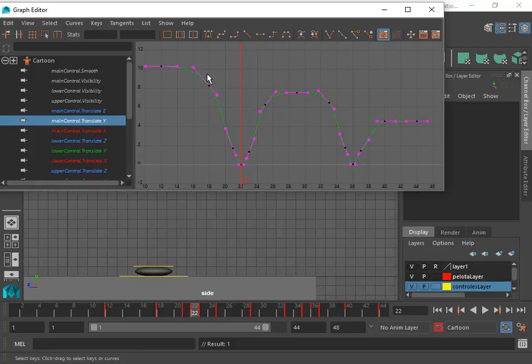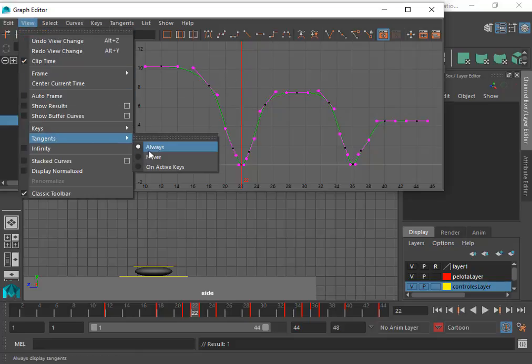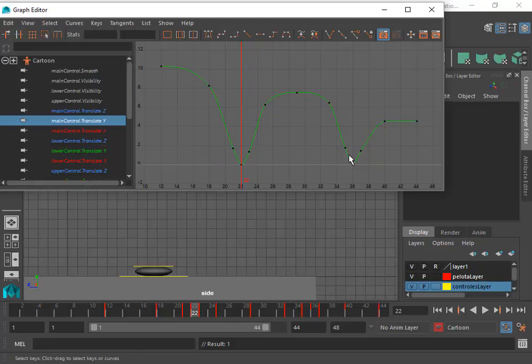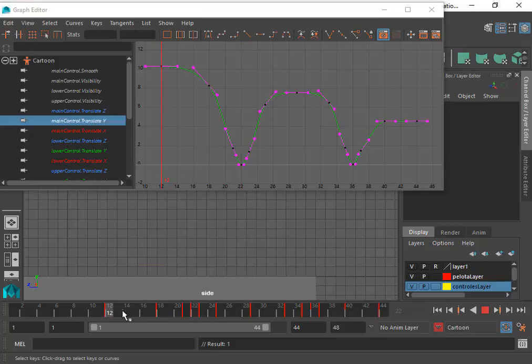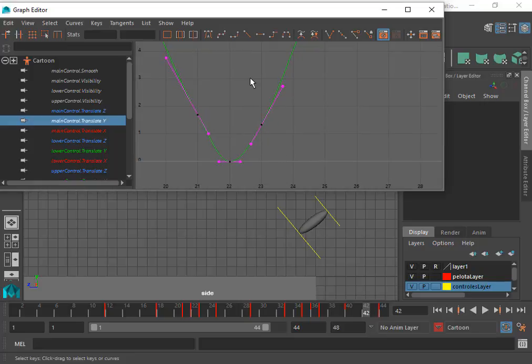Remember, the idea with messing around with the tangents is to change the look of the graph. If I change it to Never, you see that this is what I'm trying to get. But I can still do more with it and tweak it as I go along. So let's look at the animation now. You can't tell, but it's actually moving much smoother than before. Before it was linear. You can give it a try and change it back to linear and see. So that's pretty good for now. But like I say, I can still tweak it. So I'm going to do just that.